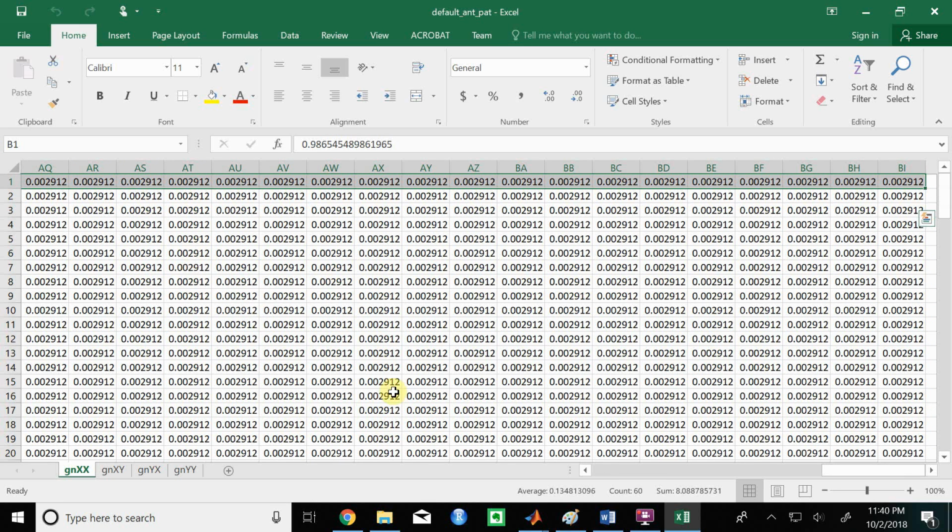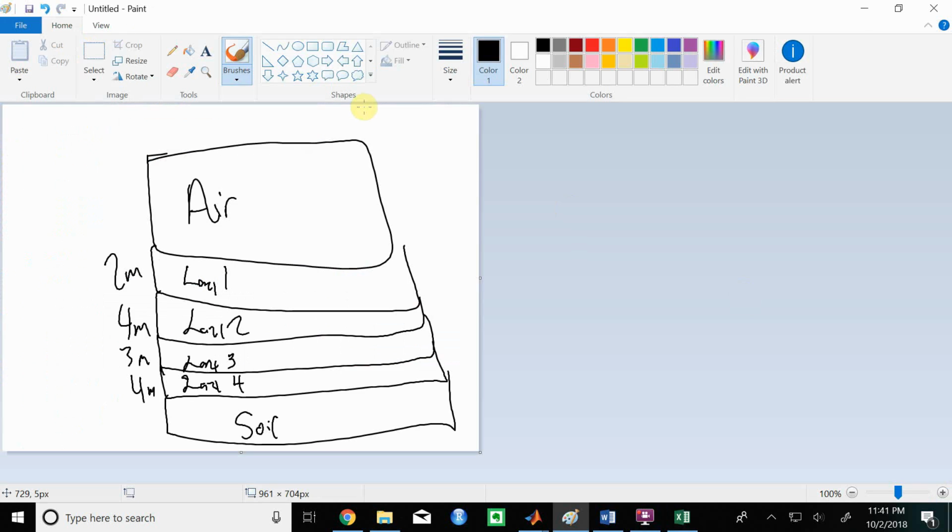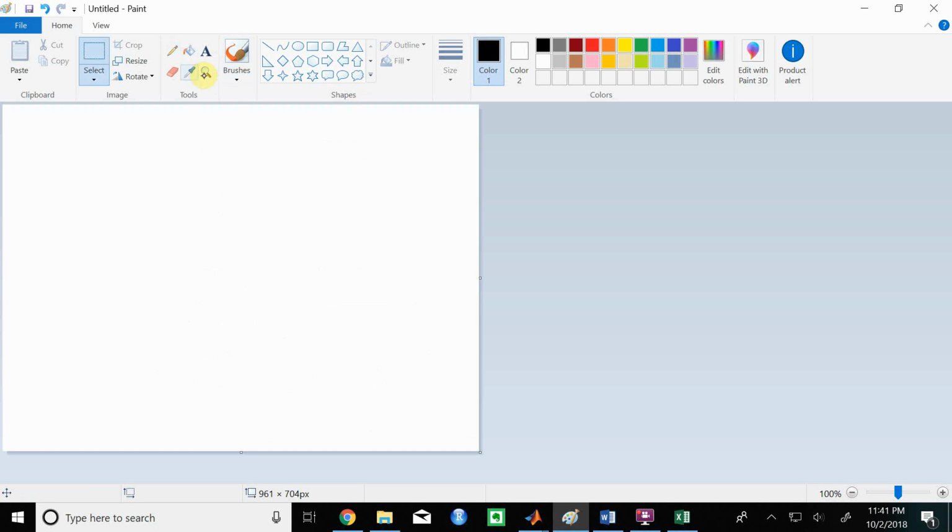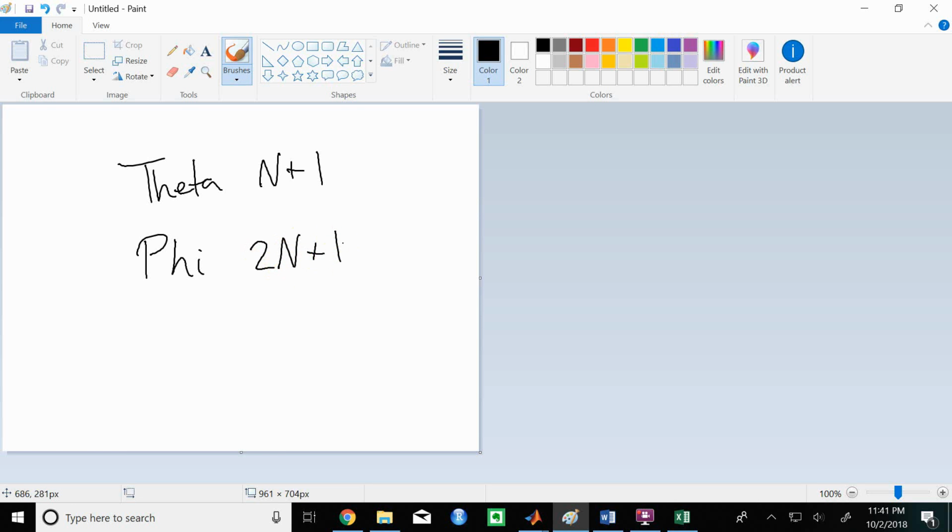So along the top, along the columns, since we have the lower number, that corresponds to the theta values for our antenna radiation pattern. Again, the theta values need to have n+1 and the phi values generally have 2n+1 parameters.